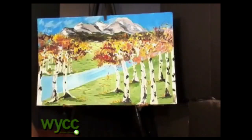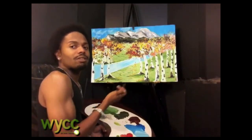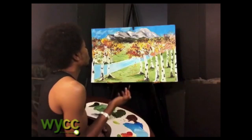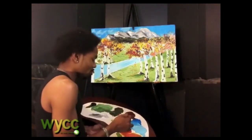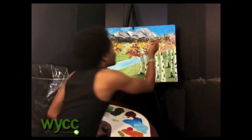And so this is a process. This is just one of the first layers for the leaves. There's going to be multiple layers because the leaves are going to be the essence of the painting, as well as the mountains and the sky. So we want to make sure that you all understand that it's the essence of the painting.